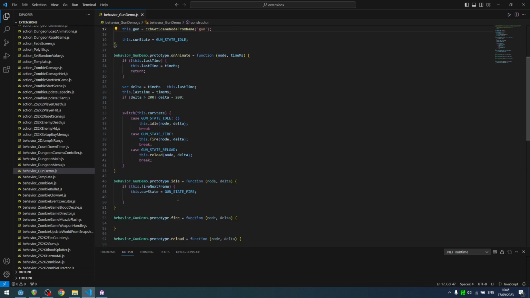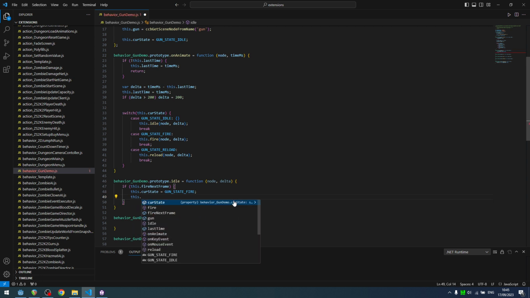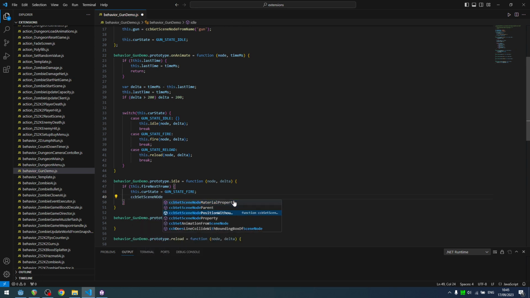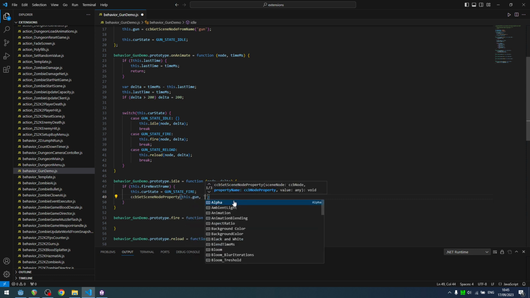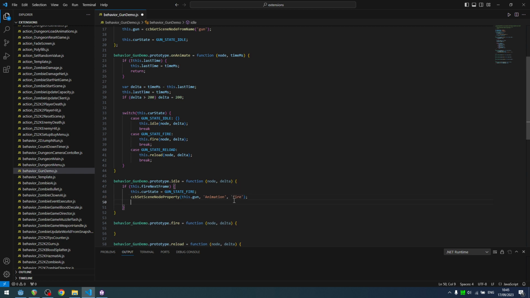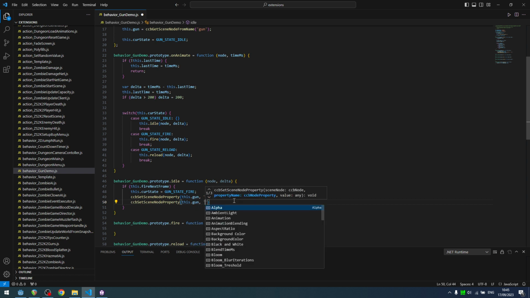So now here we're going to be switching: set scene node property this gun, we're going to set its animation to fire. We also set scene node property with gun looping, so the animation is not looped anymore, to false.